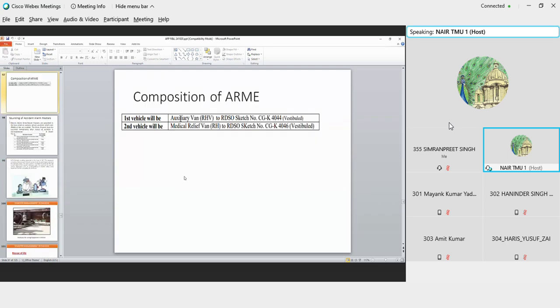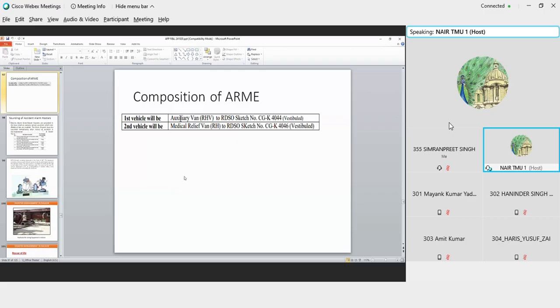Parallel to this, there is something called an accident relief van also. In the accident relief van, it's a 2-coach formation, and now it has become a 3-coach formation also. One difference that has happened over the years is that we have made them into self-propelled vehicles now. For the ART to move, you need a locomotive, and if you remember the link which I was trying to explain, there was a question which was asked as to why at Kolhapur we are having a flyover. So that flyover of the link is provided so that if there is an accident, that loco will come on top of the ART formation and the ART will move.